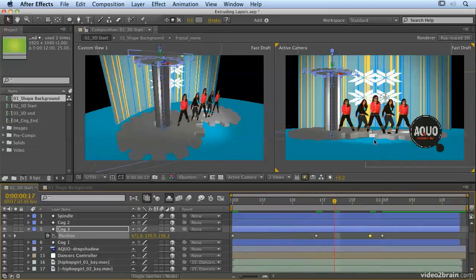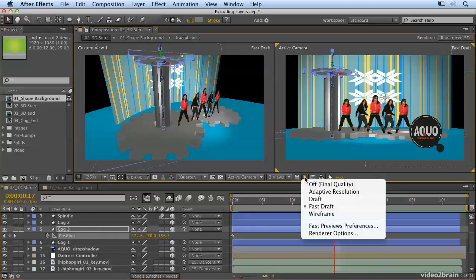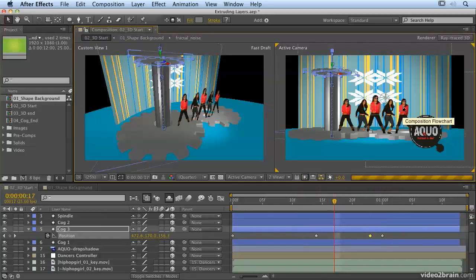Now, as I said, it's really quick working in this Draft 3D, but you'll notice that if I jump to adaptive resolution, and I'm on a Mac with no supported graphics card, when you're working in Ray Traced 3D, you really want to use one of the supported graphics cards, and you can see a list of those on the Adobe website. But this is an ATI card that isn't supported, and you'll notice that if I go to adaptive resolution, it takes quite a long time to render the ray tracing. So it took about 7 seconds to render that scene, and it's not at the highest quality either. It's really important that you work with a good graphics card.